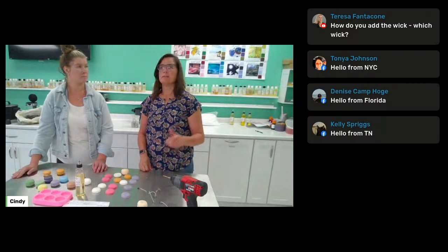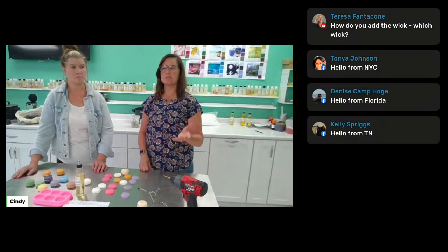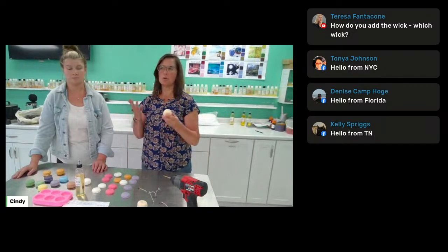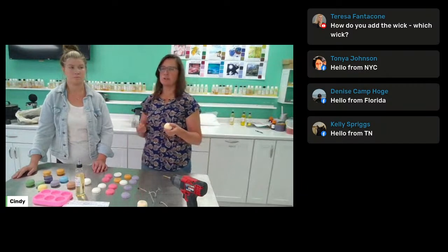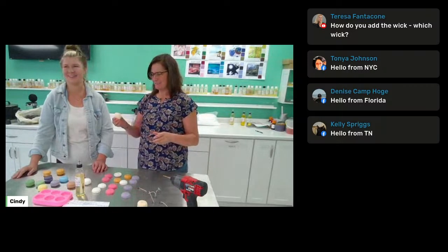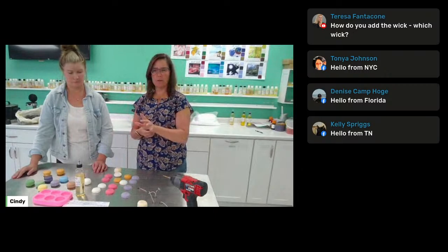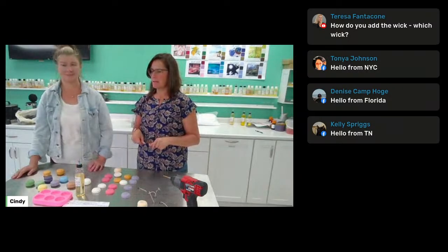I did not try this with coconut waxes or plain soy waxes because they're too soft and brittle. You're handling it a lot and it has its own shape. Those waxes could frustrate you making these. I stuck with something I knew would work — part of making things easy. So, to make these, you just heat up the wax and pour it in the mold, wait your half hour, and we're going to pretend we did all that.